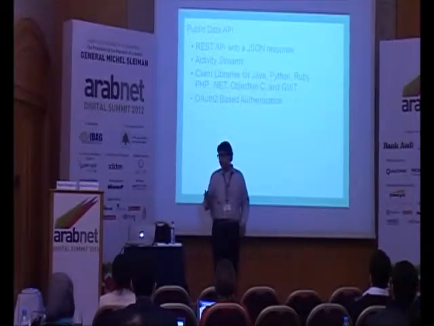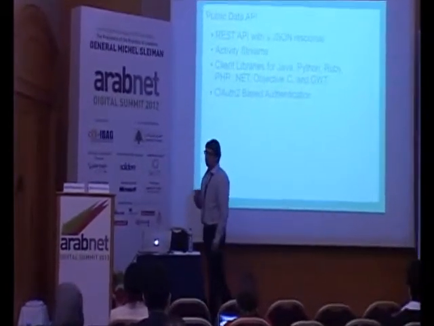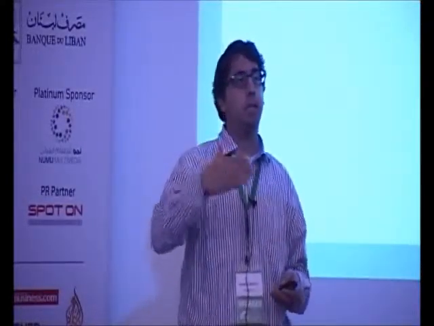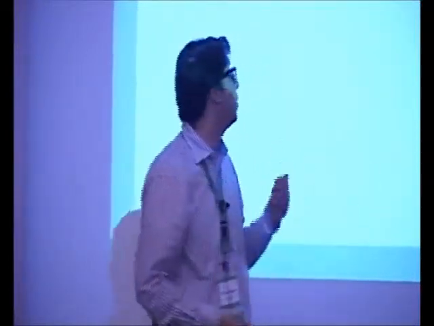So the Google Plus public data API is a RESTful API, which means it uses all the HTTP verbs like GET, POST, all those verbs. And it is built on a specification called Activity Streams, which is a cross-social network concept that tells you a lot about who made the post, what the action was, and what the other components of that are. And it has client libraries for all the languages that you see up there. So whatever your application is, you can take advantage of those APIs to build your own application.